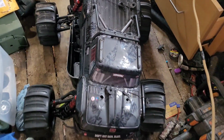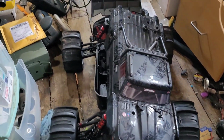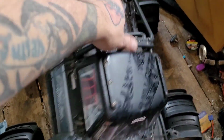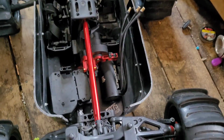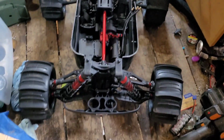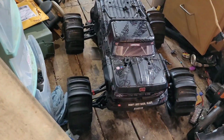Oh, and I just got something new yesterday in a trade, so it came as a roller, but I'll turn you guys around so you can check that out too. Right here. Big old monster. 8S Outcast. It came as a roller, but I put my 8S motor in there, which kind of looks smaller than the thing, so I might need to get something bigger. I can't wait till this thing's running. This thing's gonna be a beast.